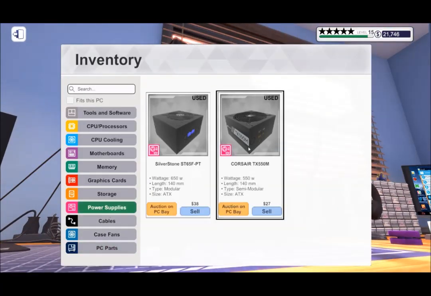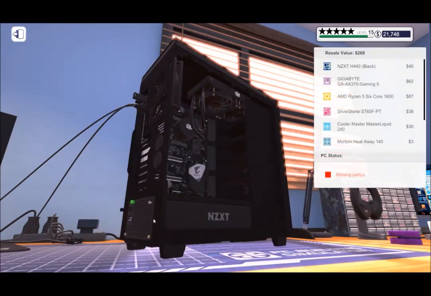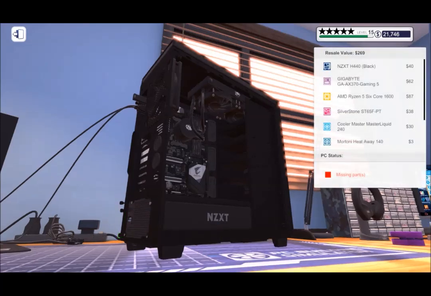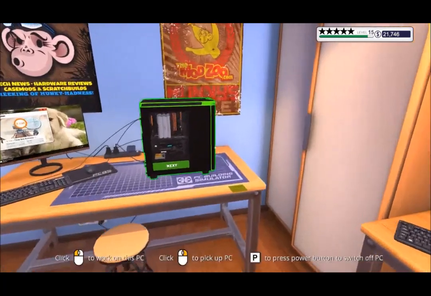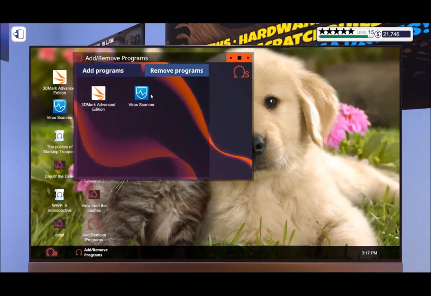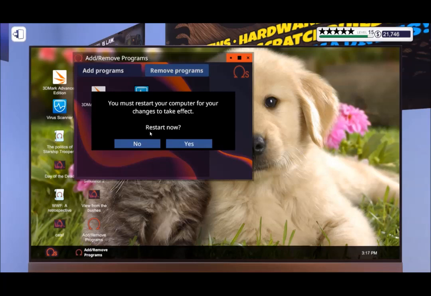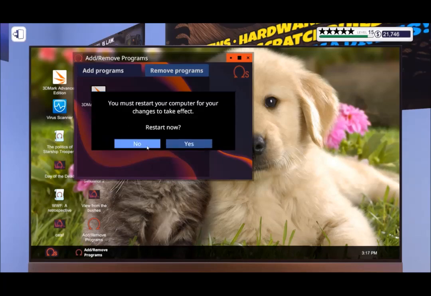Power supply. Let's go with the big one. Get out of there. We can try to dual card if we can. 9756, this guy is done. We might hit level 16 from these 3 jobs. I doubt it, but we might. Be nice if we did.